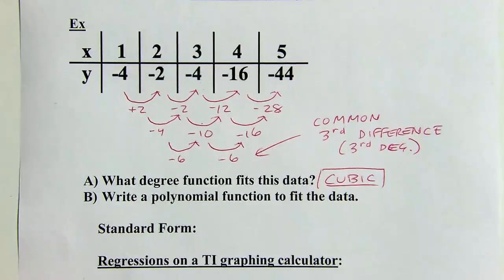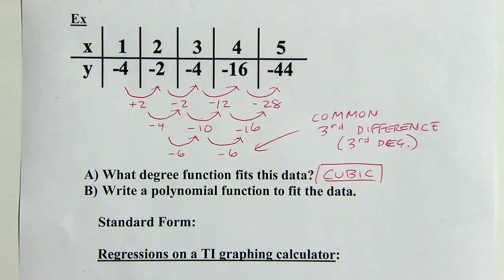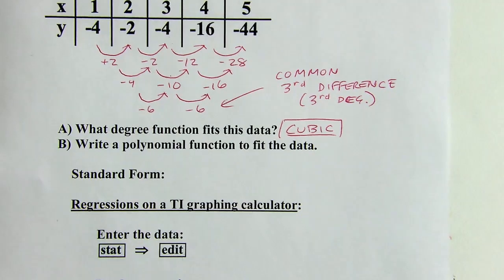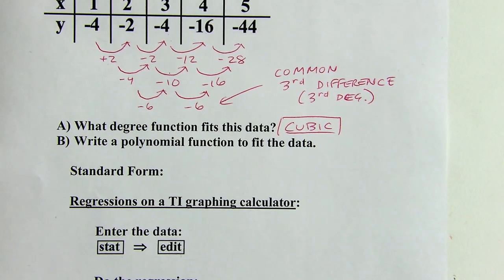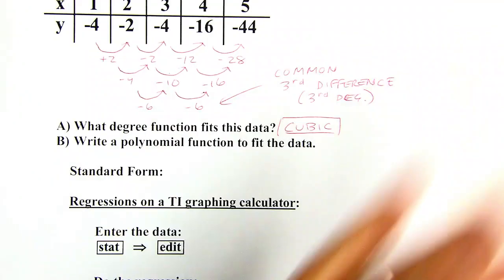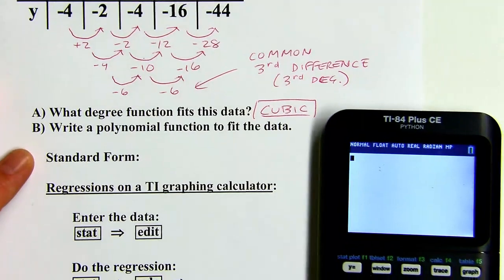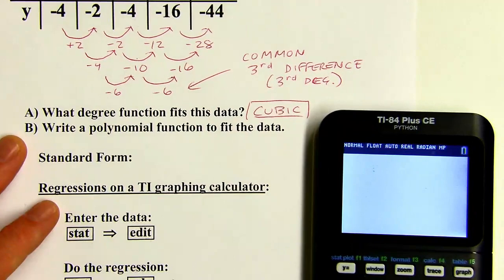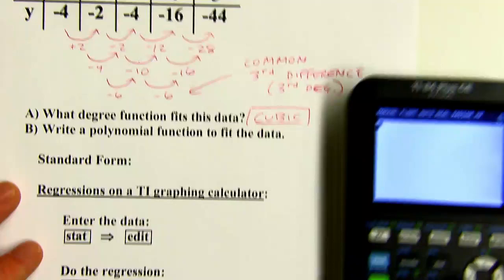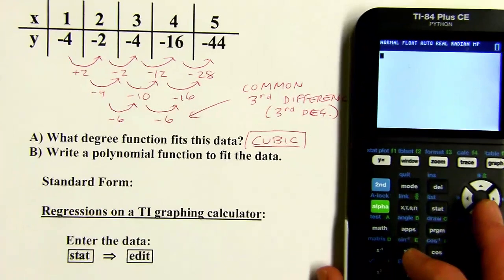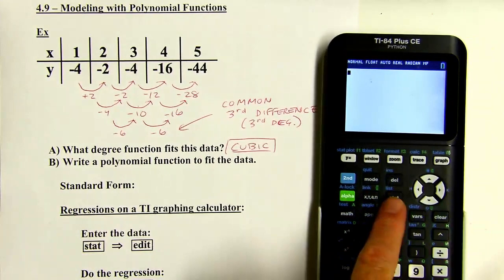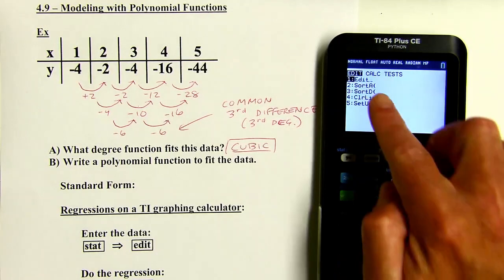Okay. And now there's a number of ways you can write a polynomial function. The easiest way to do it, I think, is using regression on a TI calculator. And I've taught this before earlier in the course, but we were only going up to second degree equations. Now we can go up to higher degree equations, but it's the same kind of deal, okay? So I want to store this data in my calculator, and I'm going to put it in the stat menu. So there's a stat button near the top middle, okay? And I'm going to go to edit.